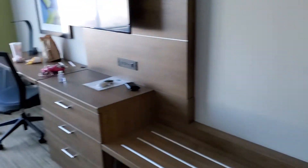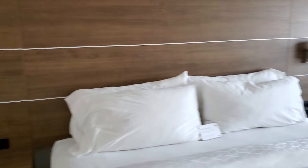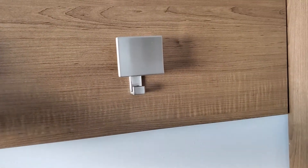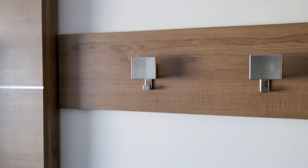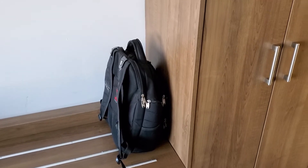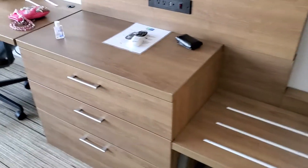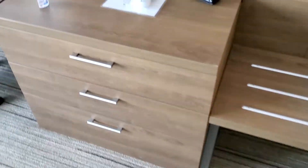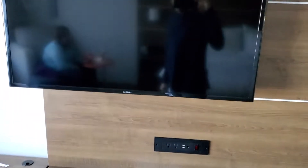No extra pillows in here — I guess if you need extra pillows you can call if you need to. Looks like there's a pretty good amount of pillows on the bed anyway. And then you have a little — are these lights? Are these little places to hang stuff here? Then you have a little bench thing to put your stuff on. That's my camera bag. No drawers up underneath it — I guess you can store your suitcases under there if you need to.